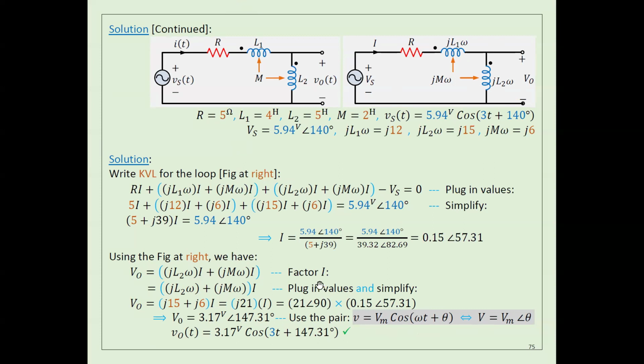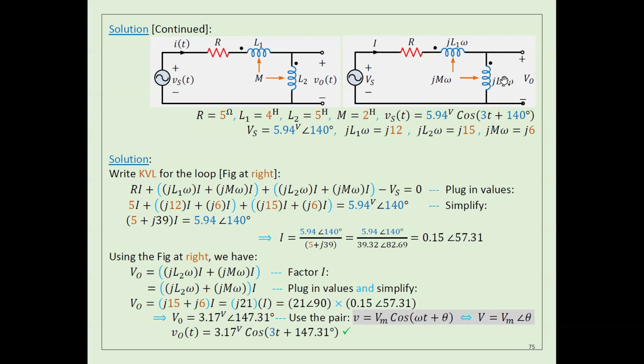So what I did here, guys, is this: if I ask you to calculate this V when they are not coupled, how can you do it? As I told you, you need to find the total impedance, and then you can find I by dividing VS by the total impedance. Once you have I, multiply it by j omega L2, and then you get V out, because they are not coupled.